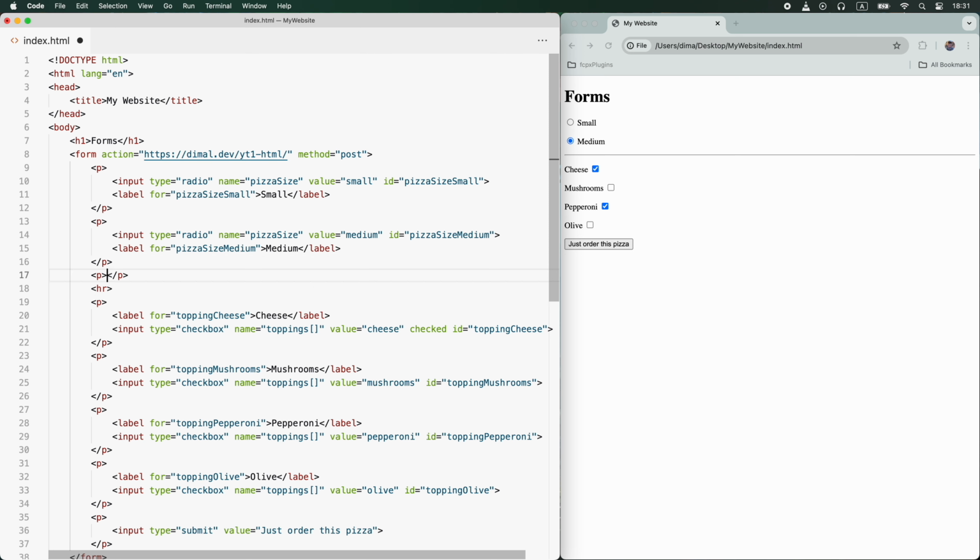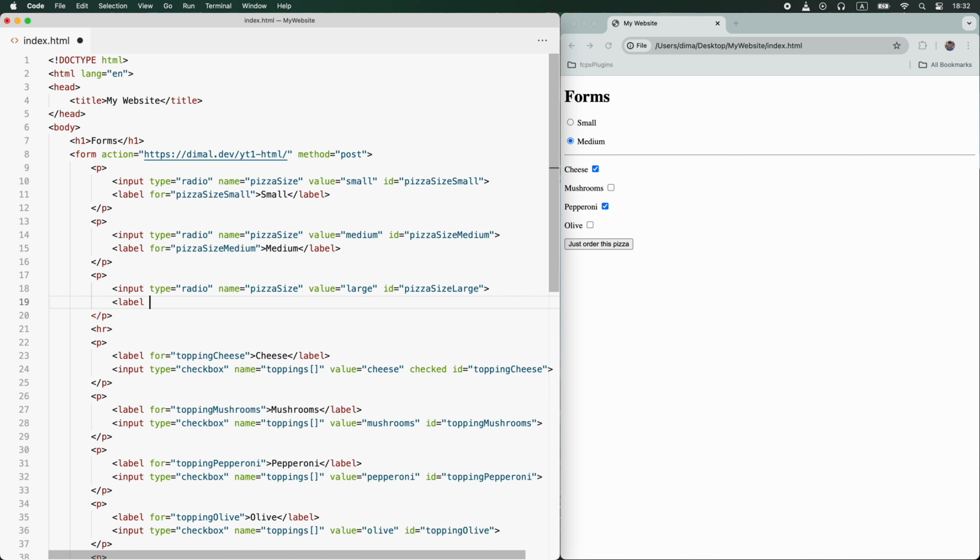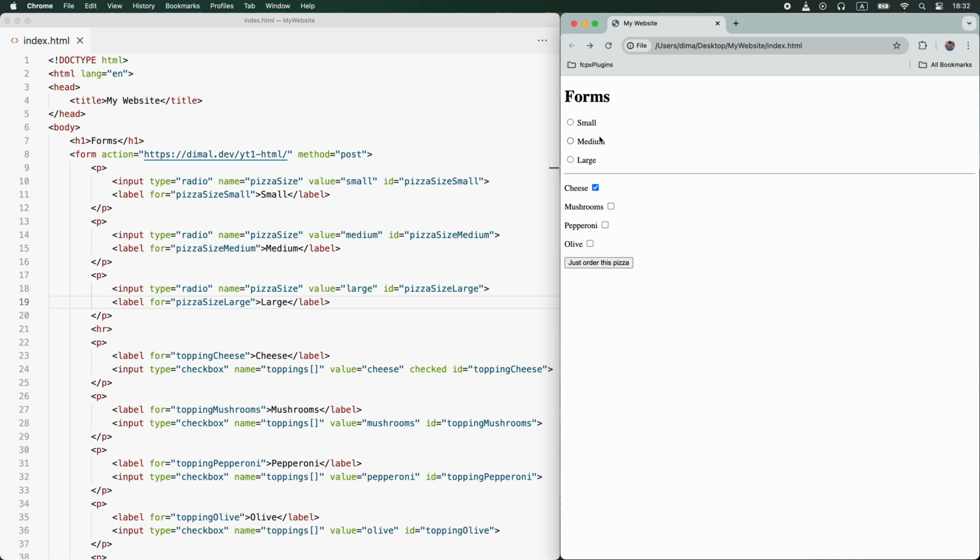So P tag again, input, radio, the name is still pizzaSize, the value will be large, and the ID is going to be pizzaSizeLarge. Remember, we want the ID attribute to be unique. And don't forget the closing greater than symbol and the label. There you go. All the sizes are available now.